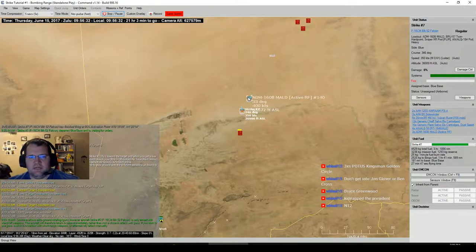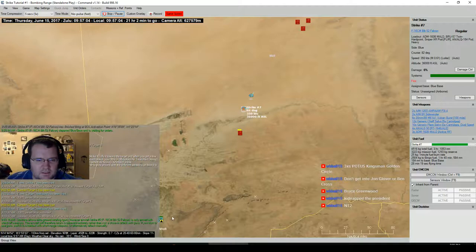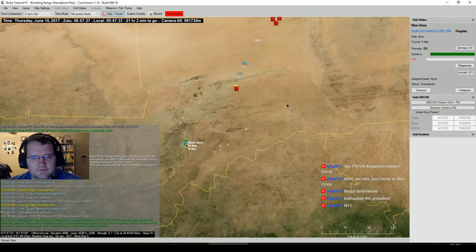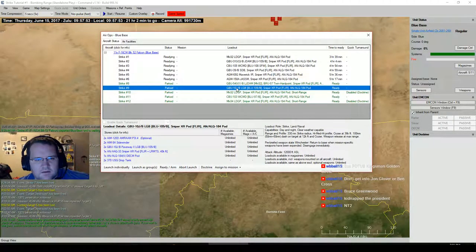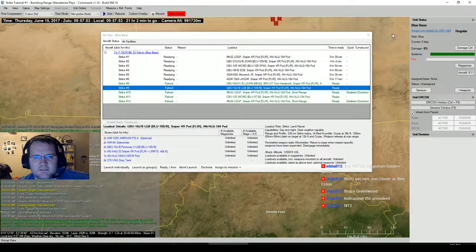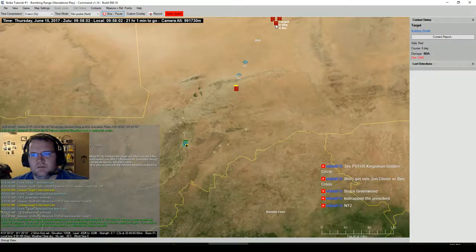So that thing just makes it sound like it's me. Says I have guys ready to launch. Aircraft. Part ready. GBU-54. Mark 82. GBU-10, Paveway 2. Alright, we'll take this one. Small buildings.